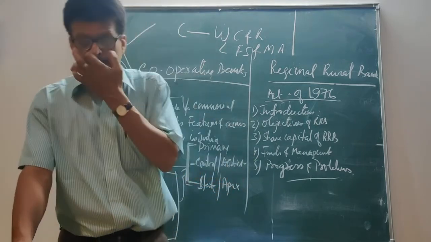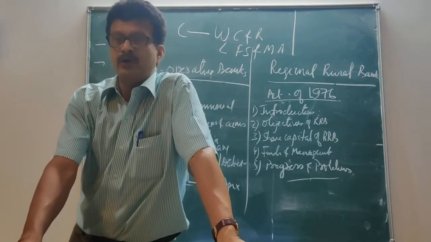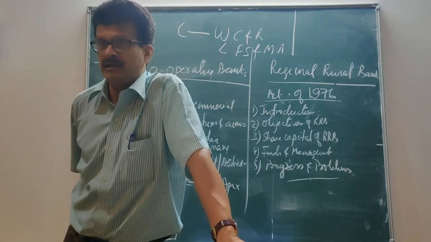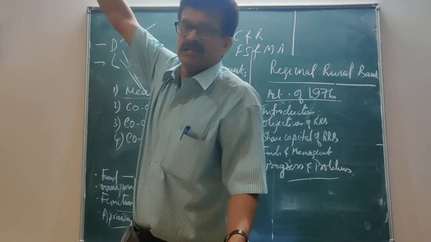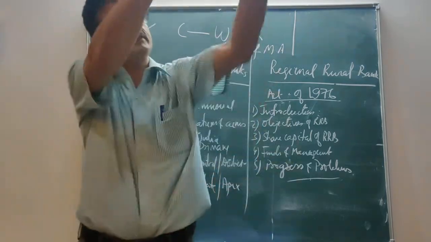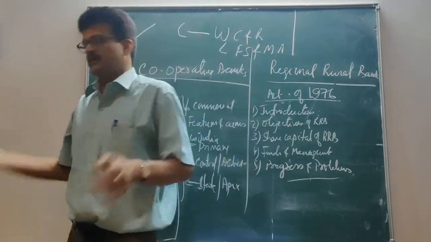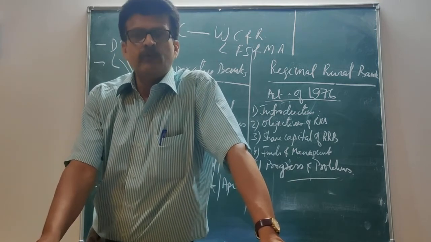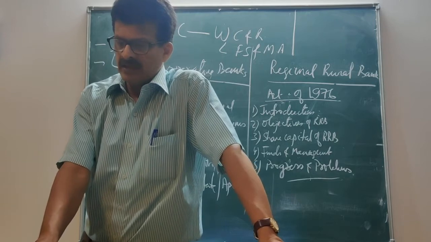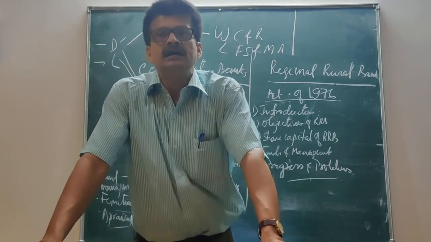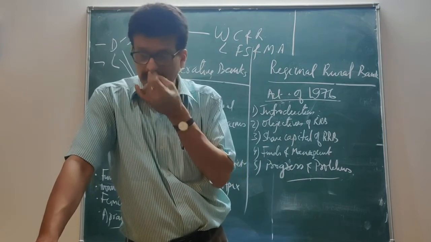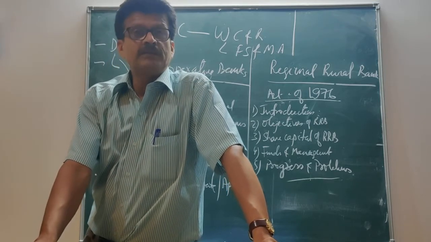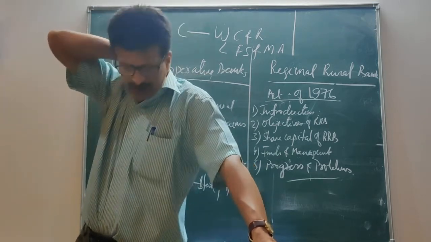Okay, then state cooperative banks. How is a state cooperative bank constituted? The state cooperative banks are managed by a Board of Management, constituted by representatives of Central Cooperative Banks. The state cooperative bank is the apex bank of the state, not beyond. There is no national cooperative bank. The name may be there, national cooperative bank, but it is the name of a bank in the state. The State Cooperative Bank is managed by a Board of Directors elected by representatives of the Central Cooperative or District Cooperative Banks, and the individual shareholders. The majority of the representation to the State Cooperative Bank is from the Central or District Cooperative Banks.